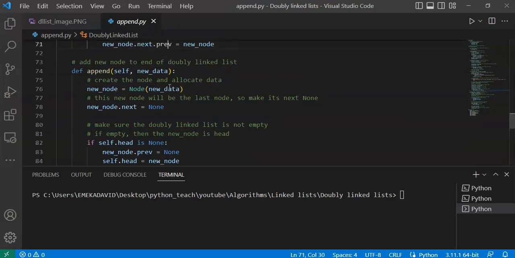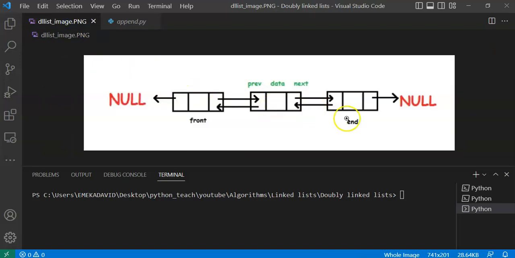For example, let me show you what the process is all about. For example, we have this end here. If you are inserting a new end node, all you do is make the new node's next point to null, just as this one is, and you just break this chain and say let this one's next point to the new node, and let the previous of the new node point to this one, and that's all.